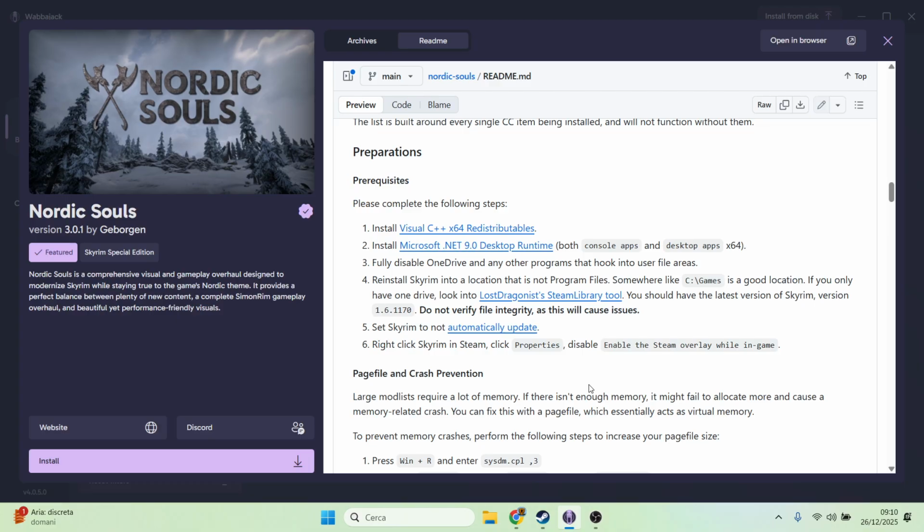Today we're gonna see how to install properly Nordic Souls 3.0, a mod list for Skyrim Anniversary Edition, maybe the greatest ever for the balance and the contents it brings, because one thing about the mod list of Skyrim is that with old computers like mine, you will have crashes and other issues about, for example, the FPS.